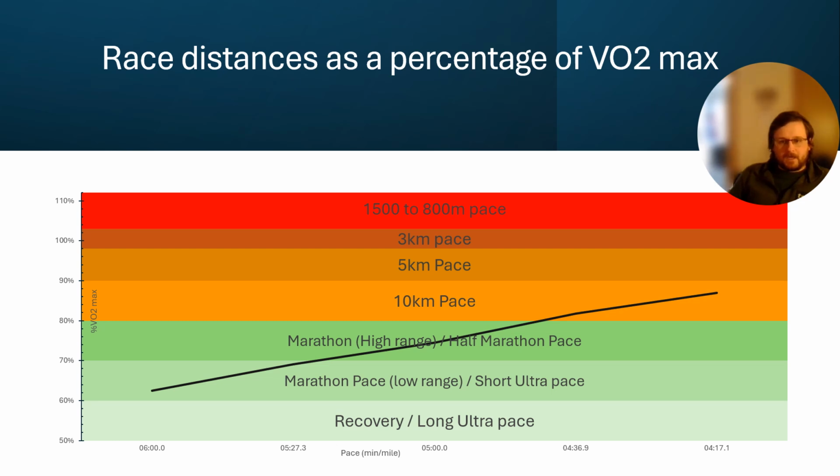And then 10k pace is generally somewhere close to about 90% of VO2 max. So for this particular runner, it ties in with where we've got that anaerobic threshold, so they're about 89-88% there. And then 5k pace is 90 to 100%. 3k pace, people speak about being intensity of VO2 max, it's probably slightly below VO2 max, probably in the high 90s. And then obviously 1500-800 meters is not necessarily defined by VO2 max, because it's anaerobic work as well.